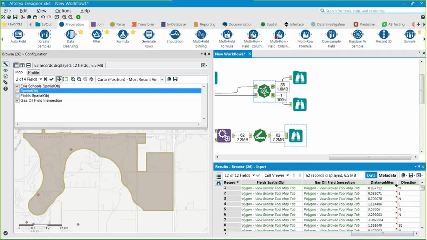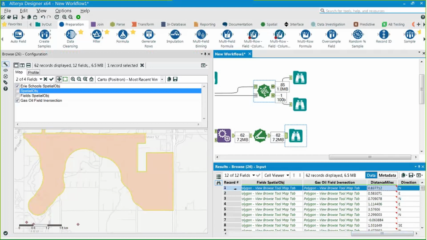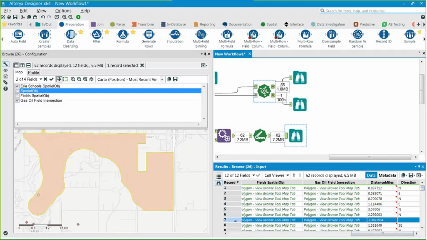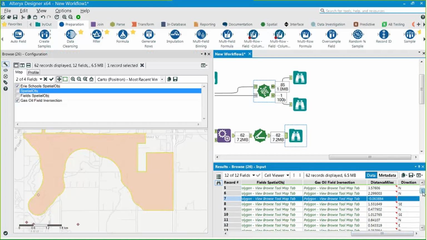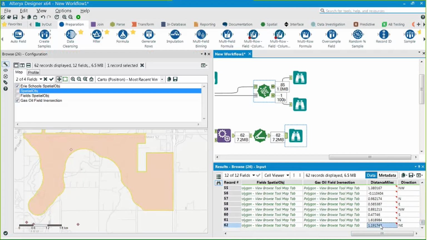Let's take a look at what this looks like. We can see that some of these school locations are actually very, very close. They're outside the polygon, so some of them are not quite a mile away. Some of these are a little over a mile away, about 3 miles away. Whenever you have a distance that's negative, this tells you that it's actually within the polygon. That's something really interesting to look at, because remember, we could have returned this as a value of 0, or you can actually return the distance to the nearest edge. So these are values that could be very useful to us and could be interpreted in a variety of ways.